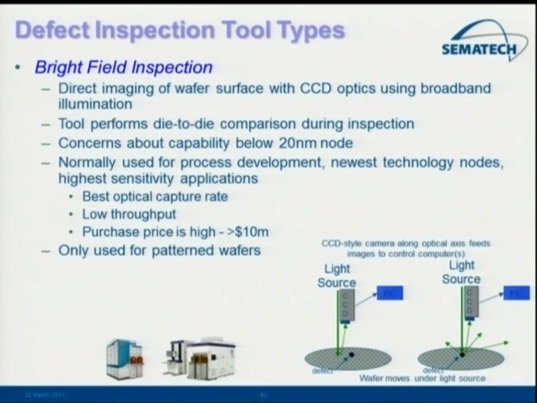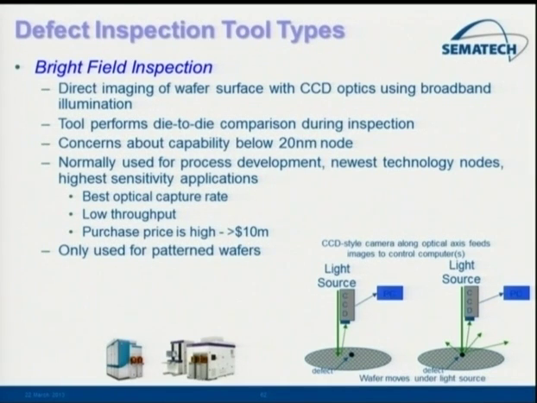The first one I'll talk about is what we call bright field inspection. It's basically an imaging technique. Effectively, you have light bouncing off your wafer. You're measuring what the pattern looks like, kind of like a digital camera, and looking to see wherever there's a defect that is generating a picture that doesn't look like it's supposed to. Highly simplified, because somehow they can put enough complexity into these that to make them fast and to have high sensitivity, you need very good optics.